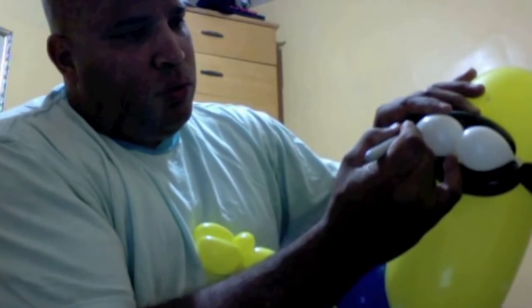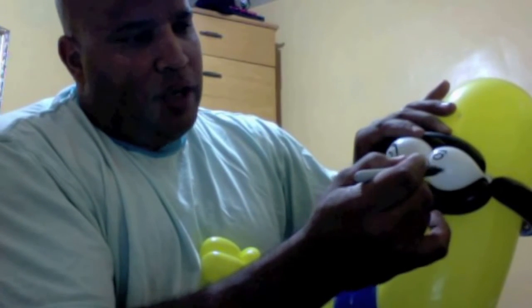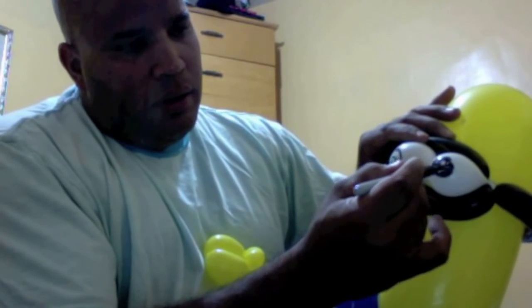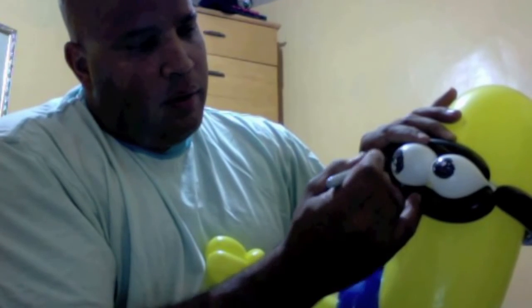Okay? Now to make the eyes, I make a small little circle on the bottom and a small little circle on top. And I make a big circle around that and another big circle around that. And all I do is cut it in. Okay? And then I cut the other one in. And then for the mouth, a little curve.